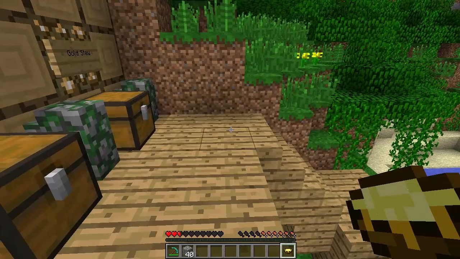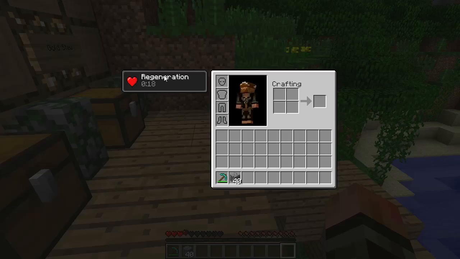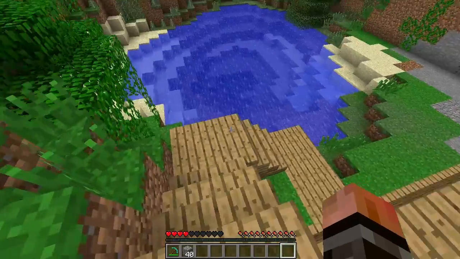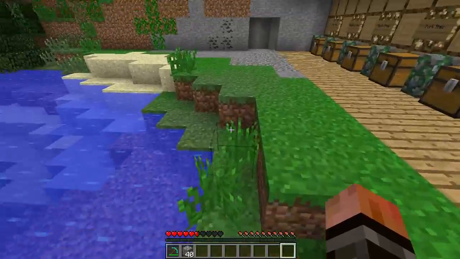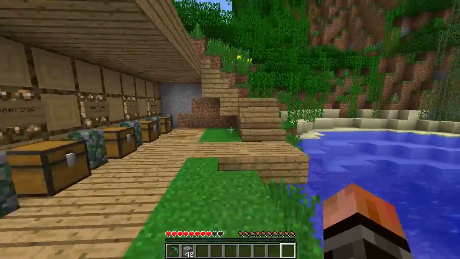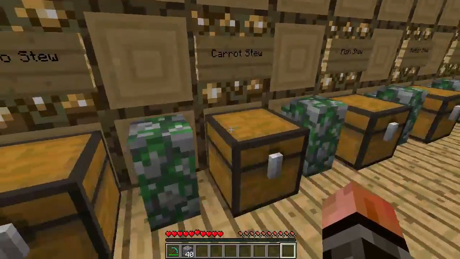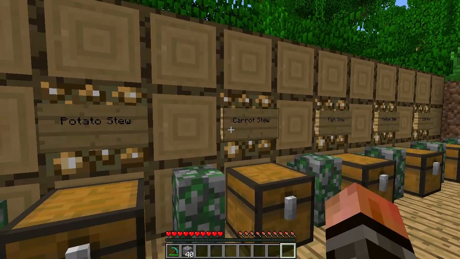All right, so we are plenty damaged and ready to eat this golden stew, so let's take a bite. And now we have regeneration for 20 seconds, so look at our little hearts down there, they do the twist and bounce around and have a party. Yay! It also healed more food bar than the other ones, I think.